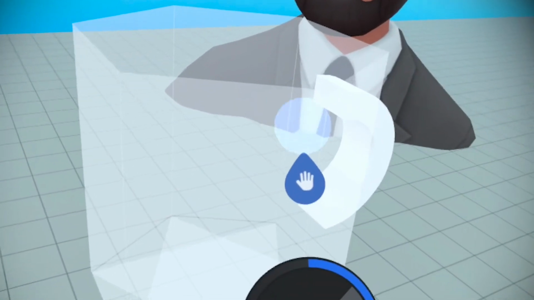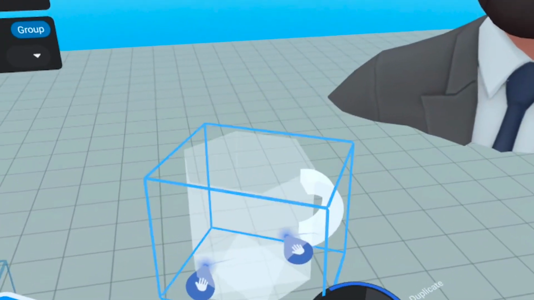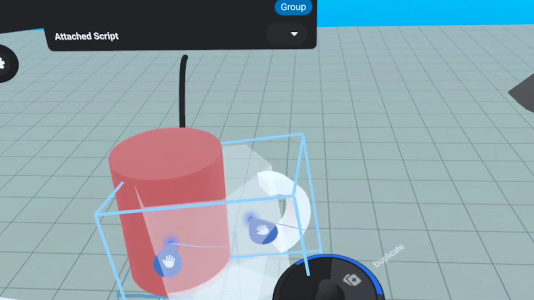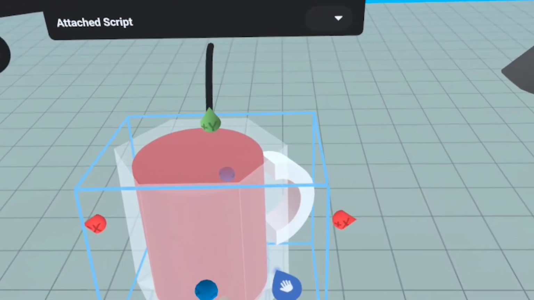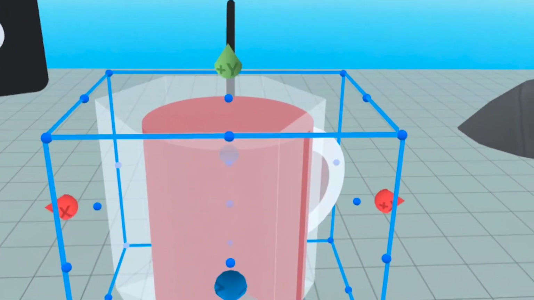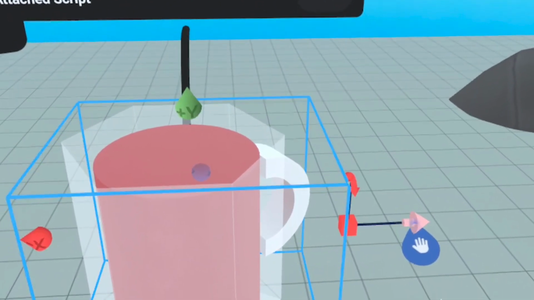Let's grab this cup, select the whole cup itself, and shrink it down. We don't have to have snapping on for this, so let's turn that off. Let's shrink it down, and get the cup working around this. You do want to make sure the cup, though, I will turn on snapping, is oriented correctly, because you don't want it to be rotated a little bit off. You want it to be perfect.